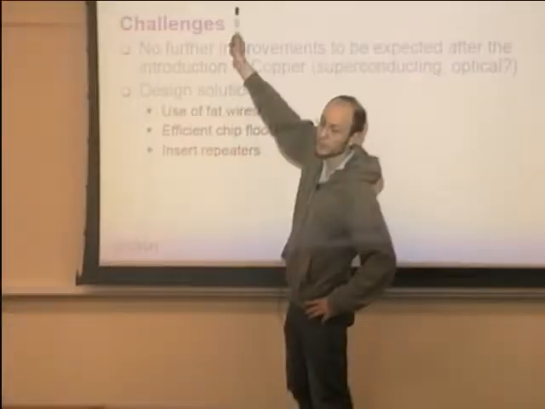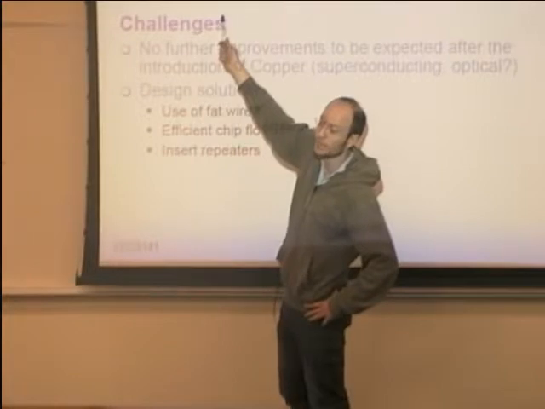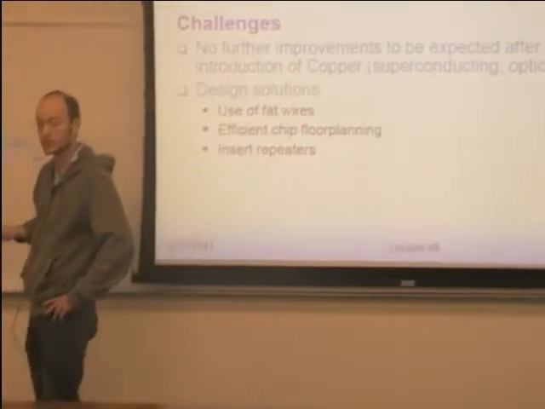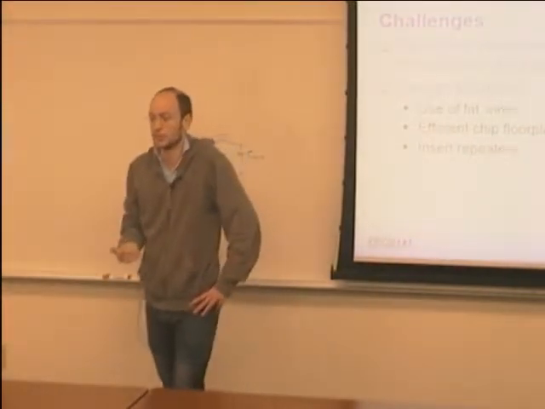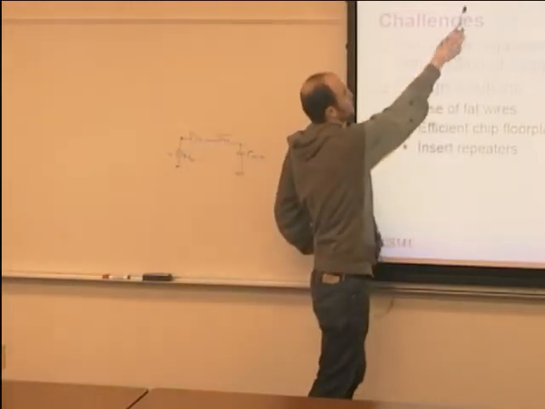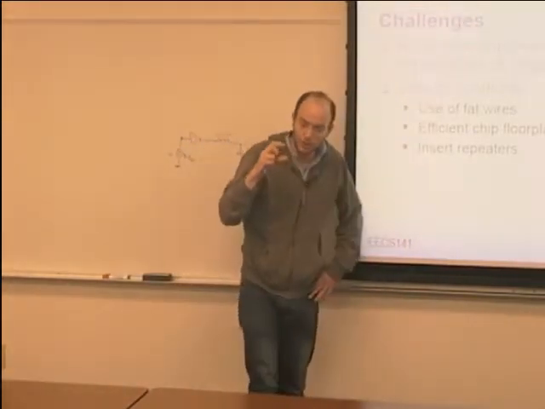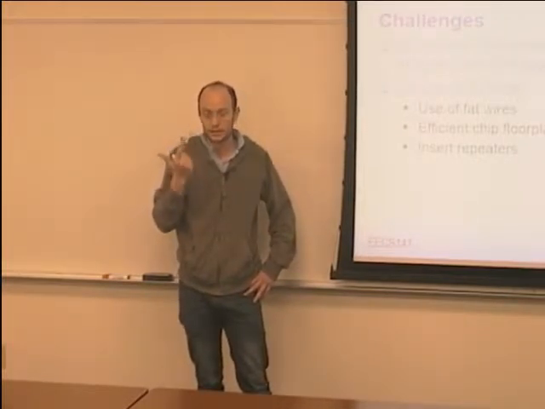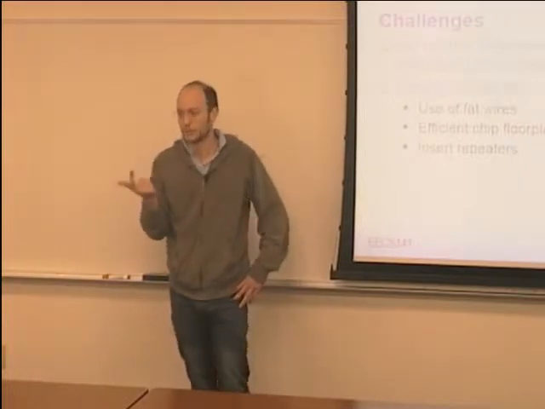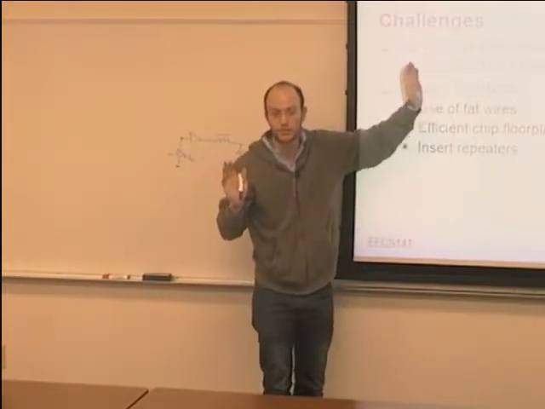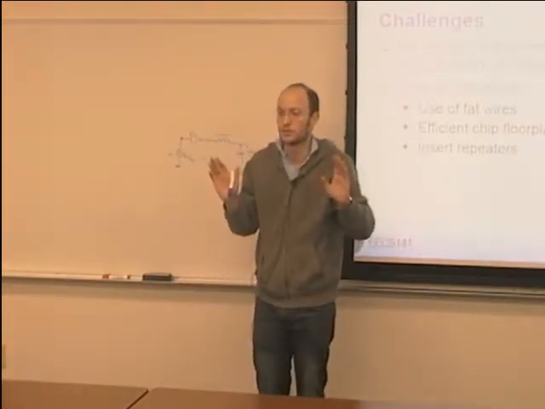Why? Because if you double the wire width, you halve the resistance, but you double the capacitance to first order. So in other words, this product is dependent only on the technology, in particular on two things: the thickness of the wire and the material, the resistivity, and the distance. Finished. You can't do anything about it.